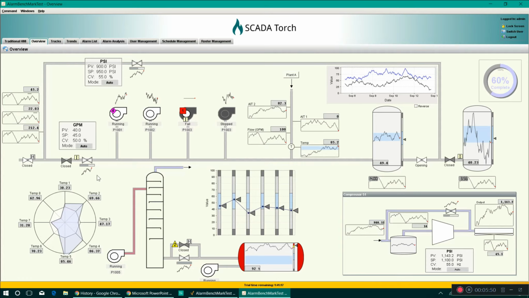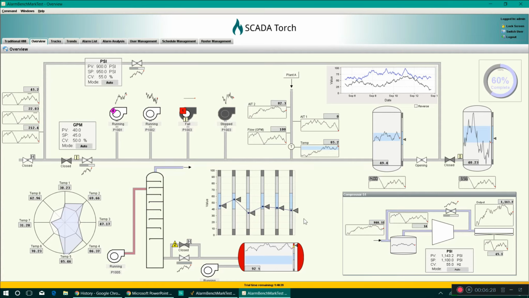The other things you might notice are we have some different types of charts on the screen. Here's a radar chart where this inner area shows where a value should be, its desired area, and then the outer area being its high limit. So we can quickly look at this group of objects and see things are close to where they're supposed to be, they're way outside where they're supposed to be, or they're way under where they're supposed to be.